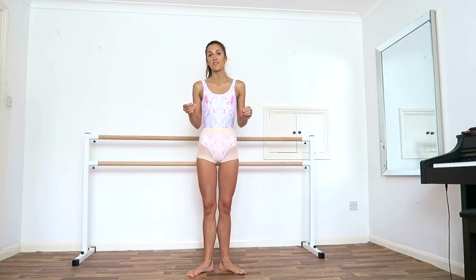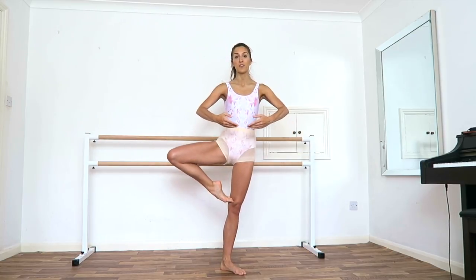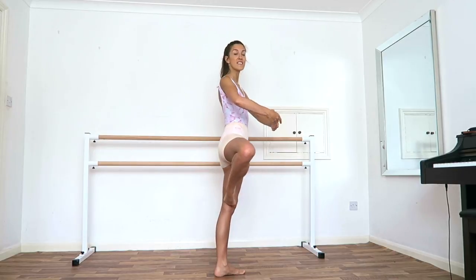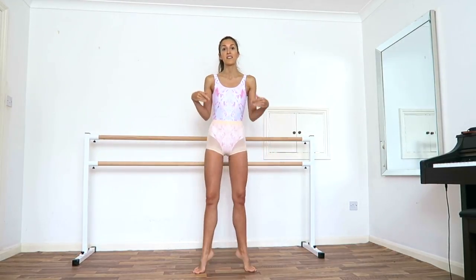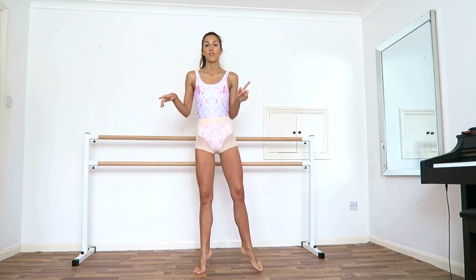So let's move on to talking about balancing on a releve, because although this is great on a flat foot and we do sometimes do things like promenades and things, a lot of the time, especially in ballet, we're on either demi-point or obviously full point if you've got your point shoes on.